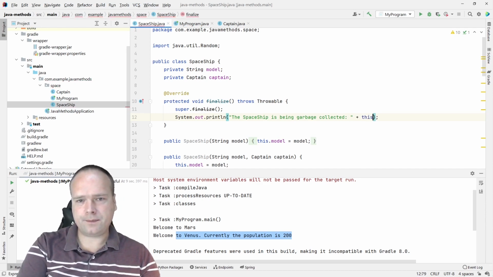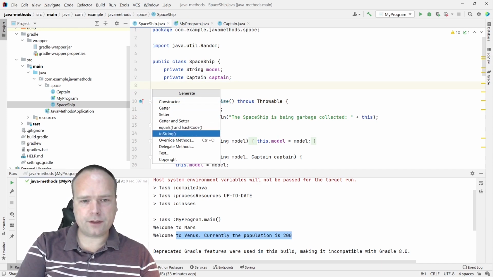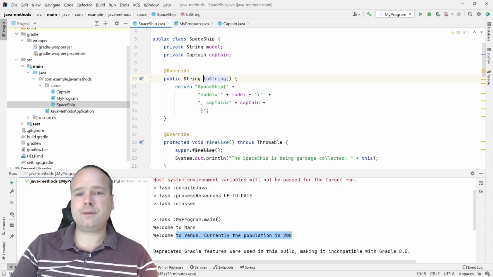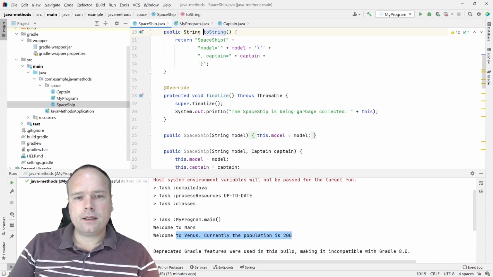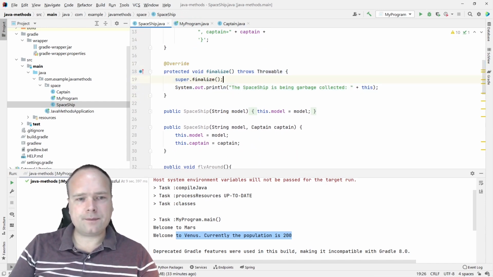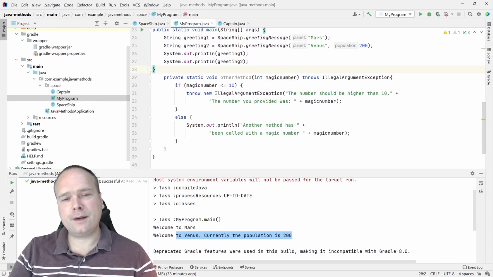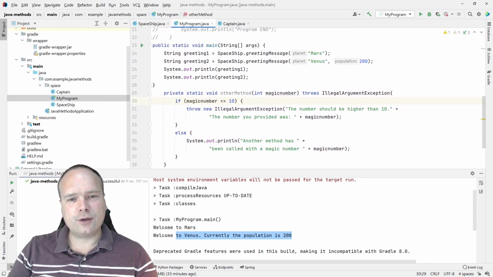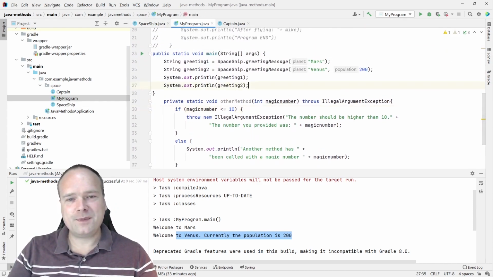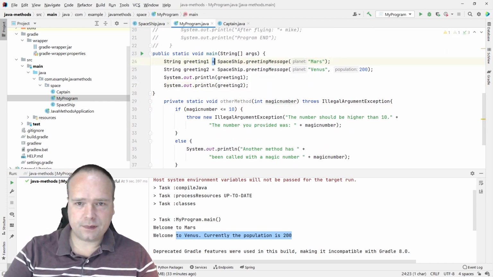Plus this, in the spaceship, I'll also override the toString method, so we get a good toString representation of the spaceship right there. So now we have overridden finalize. First we do what we're supposed to never do, because it's good to know what we should not do, right?